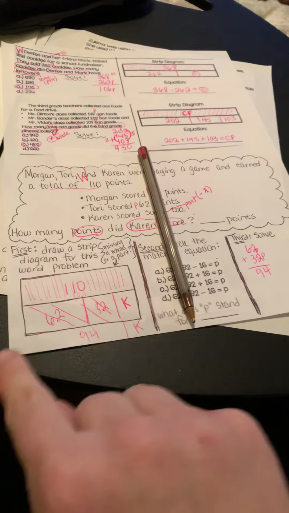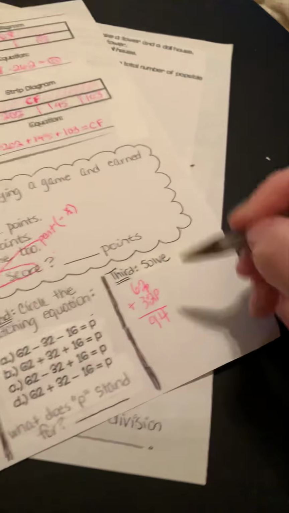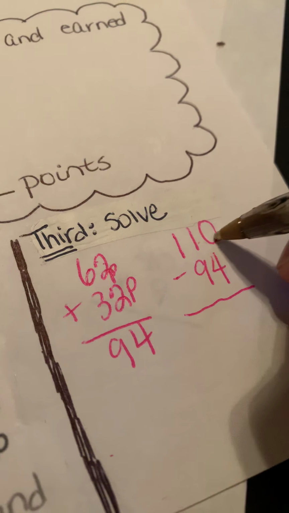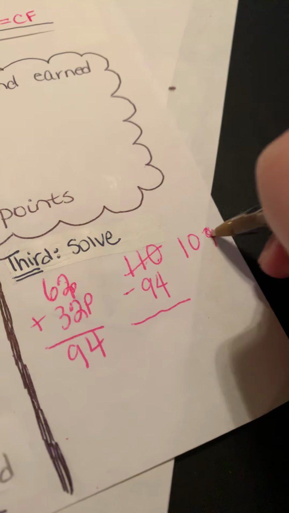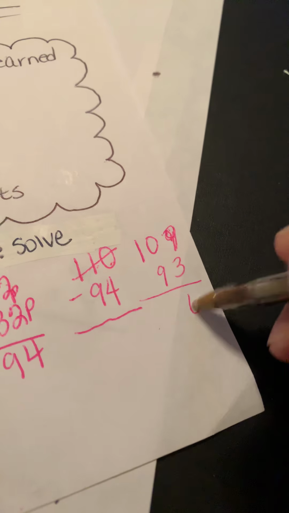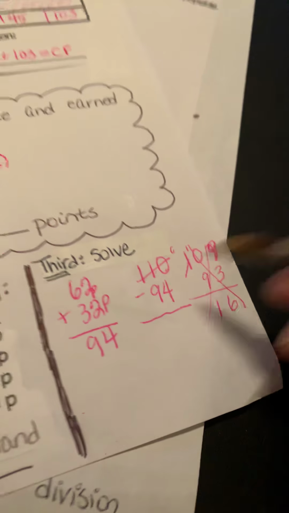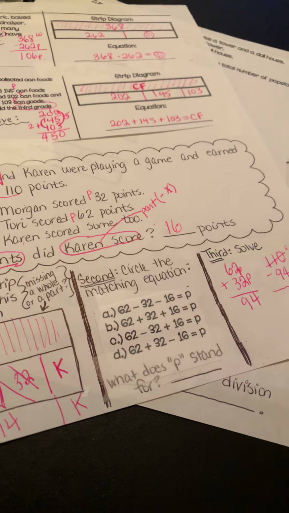Have you still found K? No. So now you could do whole minus part to equal part. So I would do 110 minus 94. Remember that trick on the front? If you took 1 away from 10, what would you get? 9. So we could drop this down 1. What's 1 from 94? 93. And if you do this, oh, we still have to regroup. Look at that. Sadness. I wouldn't do that. I would just do it normal. 16. Karen scored 16 points.